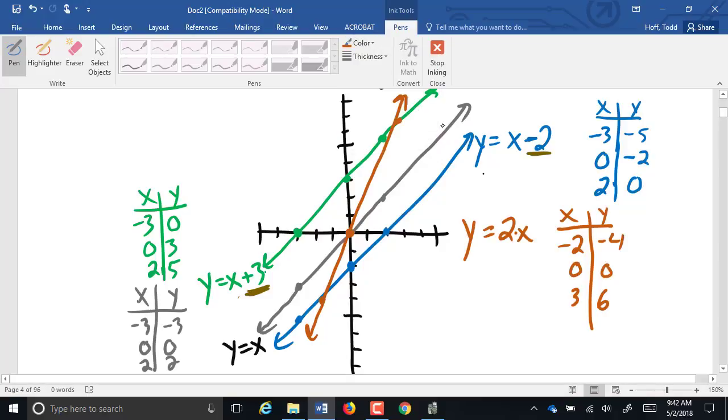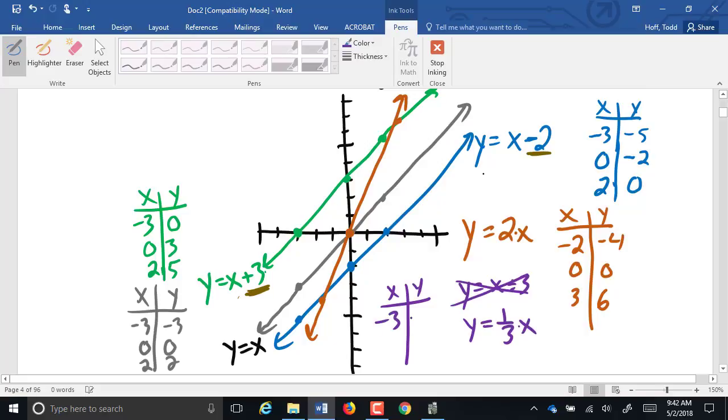If I wanted to make it less steep, multiplying made it steeper. What would make it less steep? Dividing would make it less steep, right? Well, instead of doing x divided by 3, I'm going to do this. Multiply by the reciprocal, 1/3 times x. And there's a very good reason why I'm doing that, which I'll show you here in a few minutes. So again, we'll make a table of values.